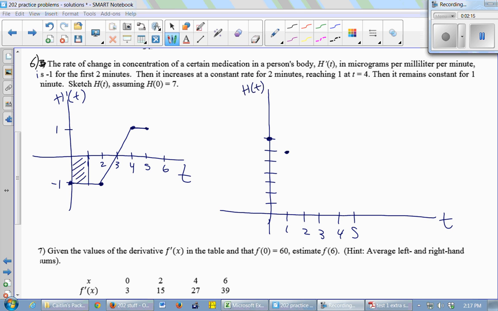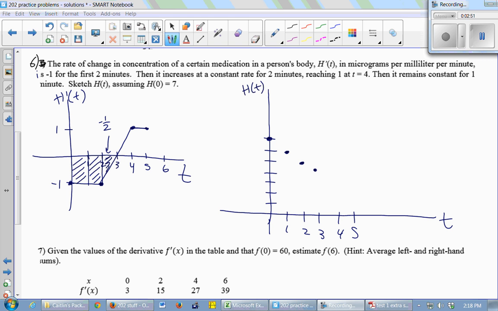Okay. And then I look at the area under my h prime curve from 1 to 2. And that says that h is going to go down by another unit because h prime is -1. So I'm going to lose 1 unit in my h value. All right, and then my area under the curve from 2 to 3 is -1/2. That tells me how much h changes by. So I'm going to go down by 1/2 from h of 2 to h of 3. I lose 1/2 of a value.